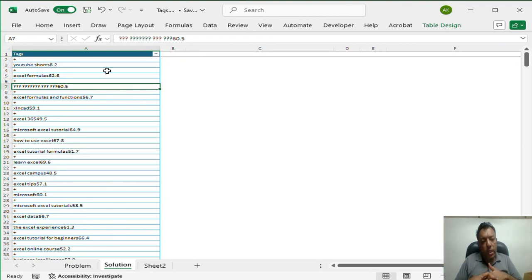So the point here is that, of course, we have to automate this approach. Although in this case this is a high ranked tag, 60 plus, we cannot be removing these tags manually, or if I see a question mark, go back there, see what exactly is written there, and come here and type. So that's not viable. So as a general thumb rule, I have removed these as well.